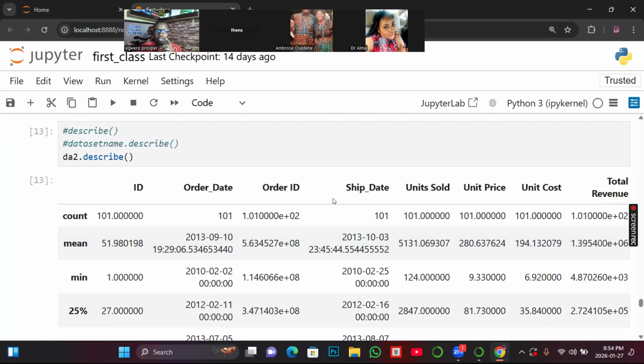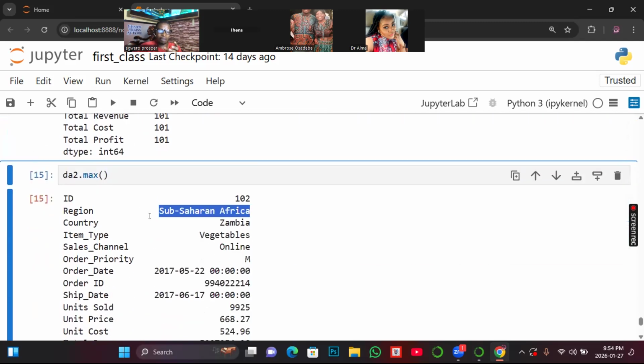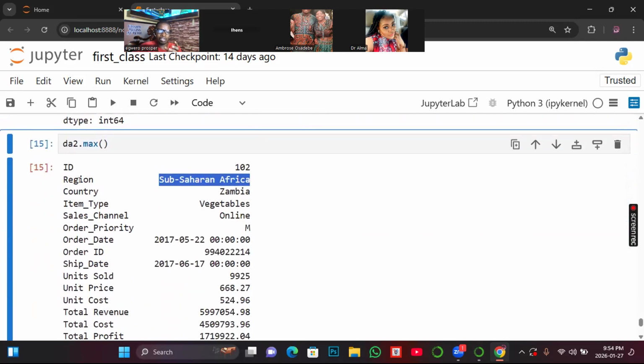Look at it here. There is nothing like country here. So it actually focuses on only headers with numbers. But as I run it alone, I'm able to analyze all the headers. In terms of strings like this, whatever value it outputs is the highest.